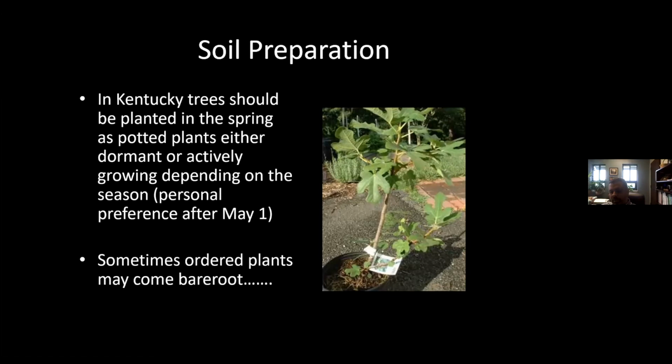Don't plant them yet, but we do want to plant them in the spring because we want to get these plants established before they get cold weather in the fall. A fall planting is going to have a much higher chance of failure than a spring planting. So just keep that in mind. And you can get them bare root if you order them mail order. Usually you can get them at garden centers around here, probably starting now. I've not seen them yet, but they usually show up at some of the big box stores, even at your local nurseries. Probably can carry them year round.